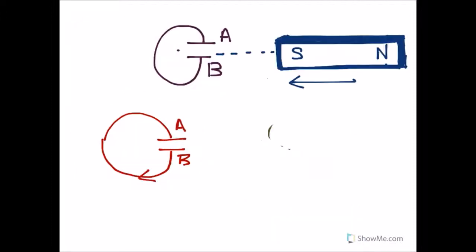Now we come to the other part. In this part, the bar magnet which is on the right side is moved towards the loop. Again, it's a 3D concept. If we have dotted lines extending from the center, you understand that when you look at the loop from the side of the magnet, your eyes are here, you see that AB, the capacitor plates, are on your right hand side.